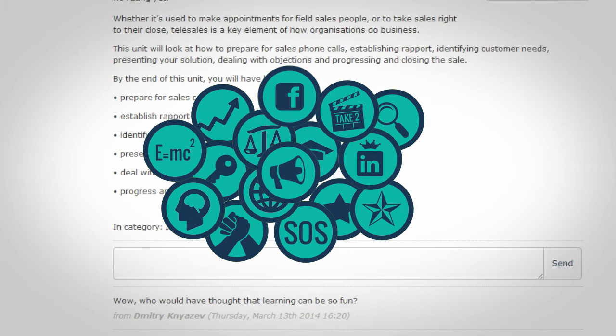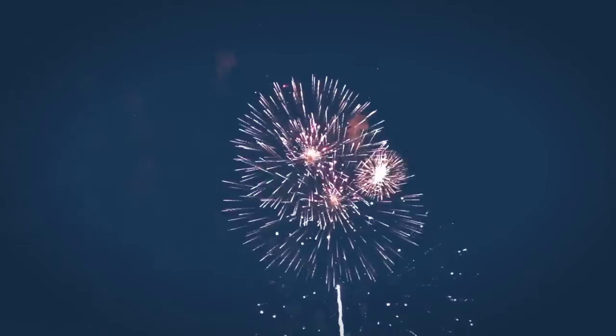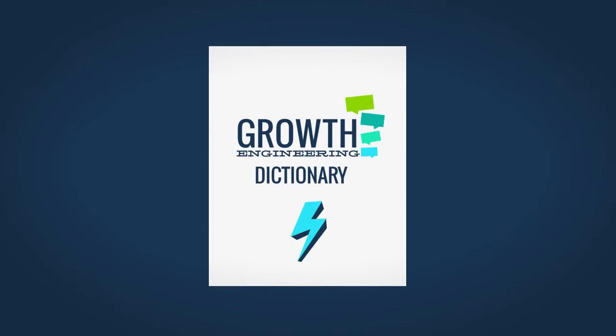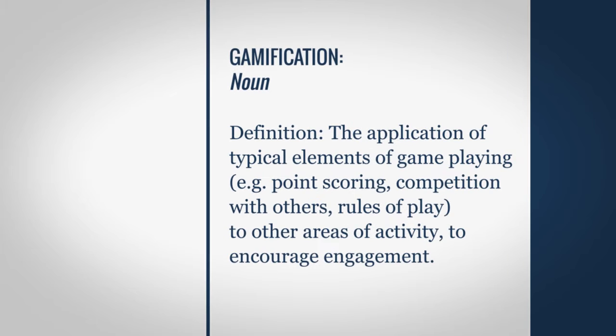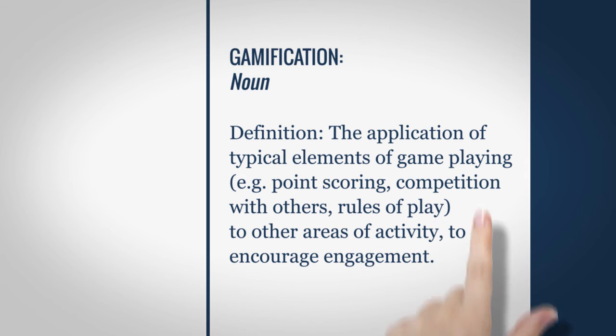Whilst achievements are awarded for exploring the Academy platform, badges are earned for completing pieces of learning content. Every step along the learning journey comes with its own reward. This ensures Richard's always fired up, motivated and ready for his next challenge. In fact, this is part of what makes Growth Engineering's Academy platform unique. It's loaded up with gamification features to make sure learners are fully engaged.